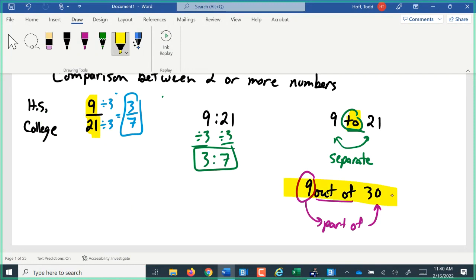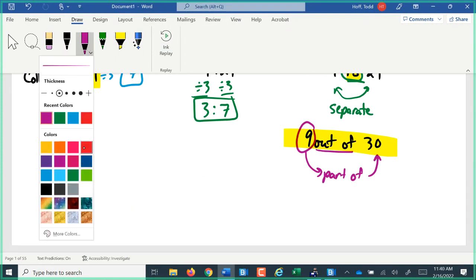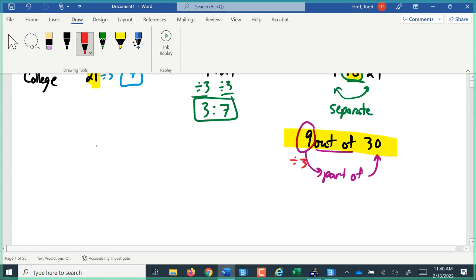Expressing a ratio like this is very important in the medical fields, because a lot of our medical ratios are expressed like that. Instead of one part compared to another part that makes up the whole, we're comparing one part to the whole thing. One example we'll look at later today is dilutions. We'll spend a lot of time with dilutions in Unit 3. And of course, that could be reduced just like any other ratio, both 9 and 30 divided by 3. So that would be 3 out of 10. That same relationship.